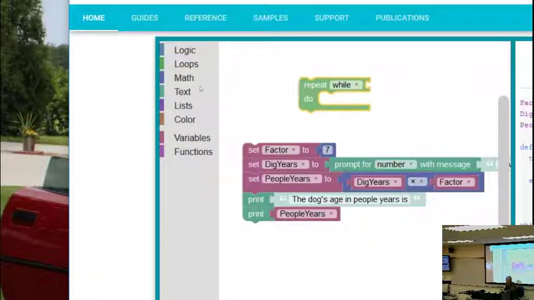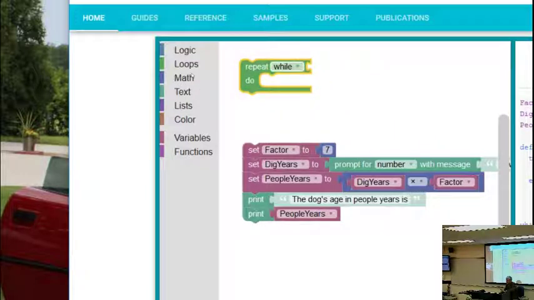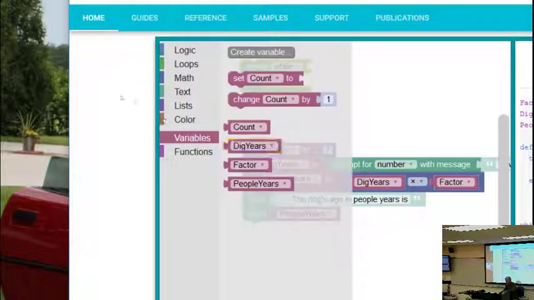Let me just pull this out so we can see what happens here. Repeat until or repeat while. I can now give it something here.